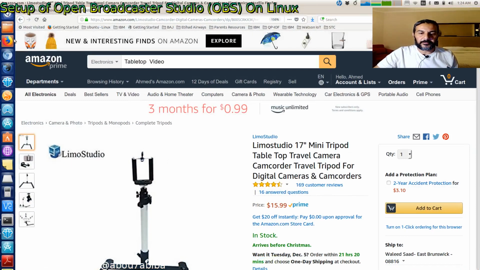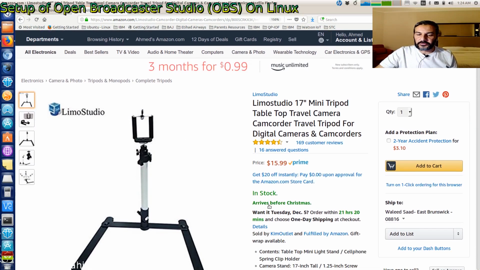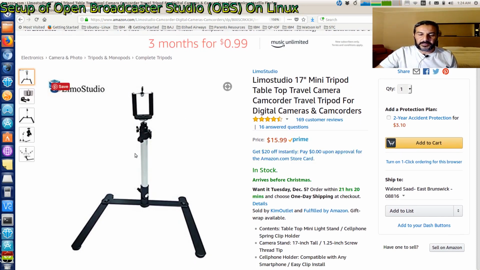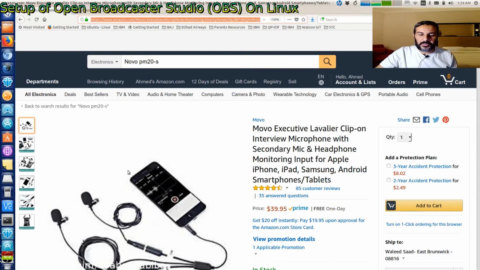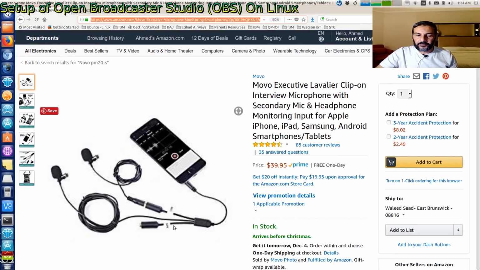This is for the holder, it's like this one, and this is for the mic, and using this gives you the ability to use an external mic with the mobile or, as I'm doing right now, with the computer.